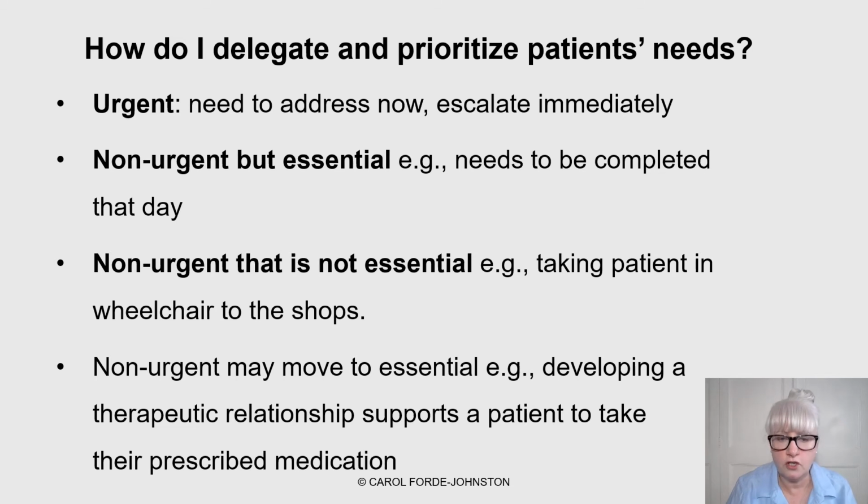You could have non-urgent that isn't essential. So it's not essential to take a patient in a wheelchair to the shops to get a newspaper. However, your priorities may change according to the needs of the patient. You're using a person-centered approach. So a non-urgent task may become essential if you're developing a therapeutic relationship with the patient.